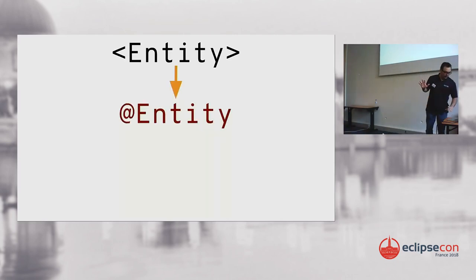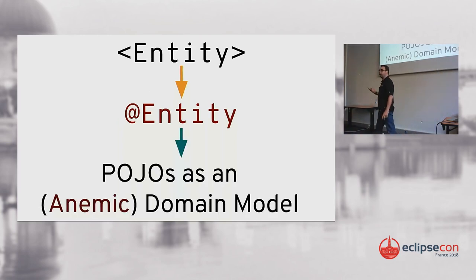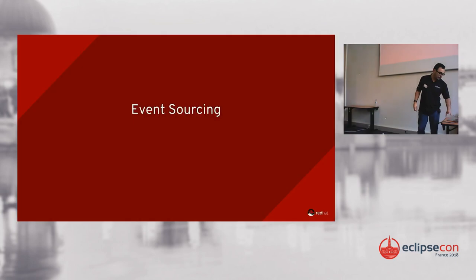Fortunately, a few years later, we had things like Hibernate that came into play and just replaced XML with annotations. So cool, we have annotations now. And you start creating beans with IDs and stuff like that, and you end up with POJOs. But what kind of POJOs? Anemic POJOs. There was just getters and setters. There is no logic inside those POJOs. There is no behavior. It's just your structure. And here is the thing. We were working on data just by thinking about the structures and not the behavior. And we are going to see this difference a lot of times during this presentation.